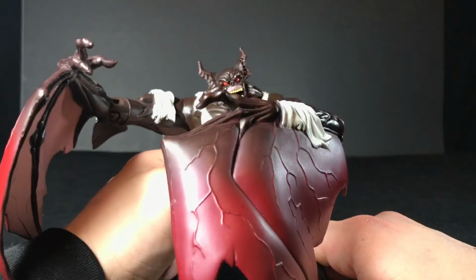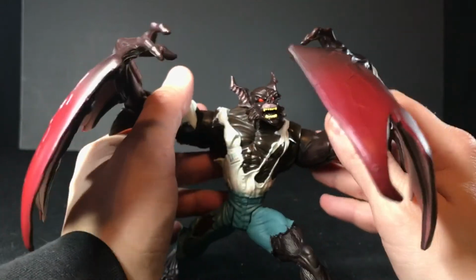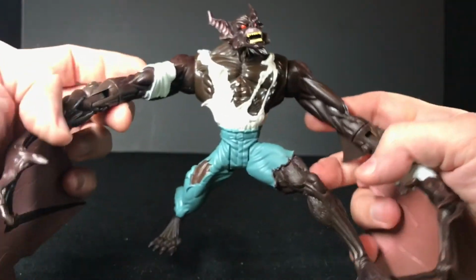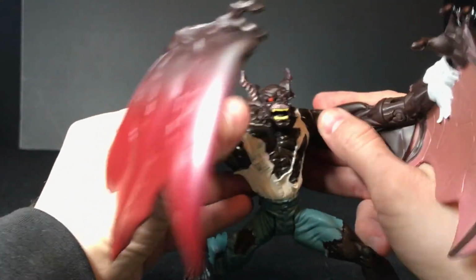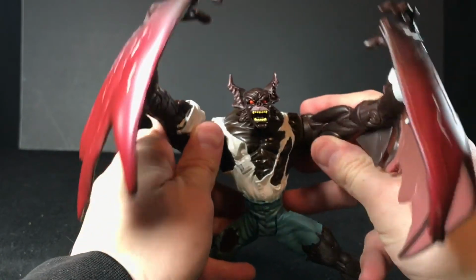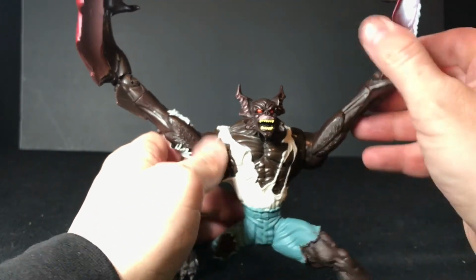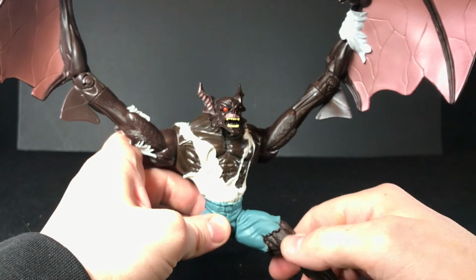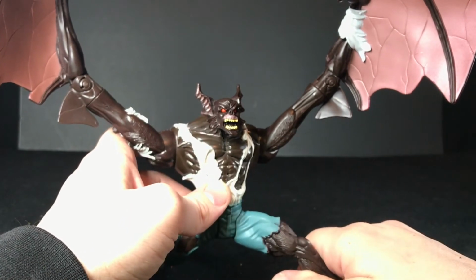Another negative thing I have to say about this guy, even though I think he's great, is that even though he has ball-jointed shoulders, he still doesn't really stretch out his wings as far as you would want them to. If you have it pointing downwards, you can get him to stretch out pretty far that way. But as soon as you start bringing it up towards his chest, you can't rotate them out any further than this, which kind of stinks. And as you go up, you have the same thing as if you were pointing the arms down, but I don't know. It still looks cool. He still looks like he's gonna get you, but I wish he had a little more movement or something.